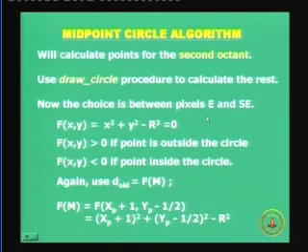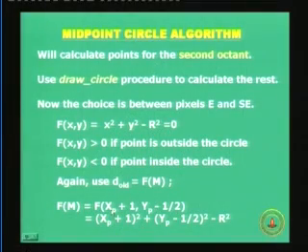Remember, in the case of a line, when we had east and northeast, I keep switching between line and circle here. Please don't confuse, because I assume that the line is in your mind and you should try to map that. In the case of a circle, the equations are just different, but the concept is exactly similar. In the case of a line, when the slope was more than 0 but less than 1, the choice was between east and northeast. So the next midpoint was plus 1 plus half. Typically in the choices between east and southeast, the next midpoint will be plus 1 minus half.